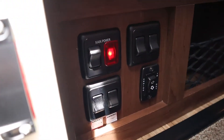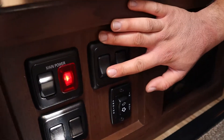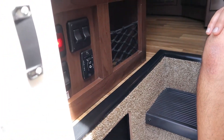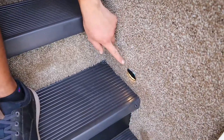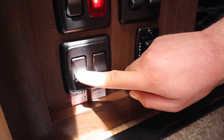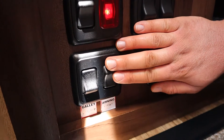This will be powered when you're plugged in or when the engine's running — it'll charge the batteries. Over here is the power step switch; once I switch this on, when we open the door the power step will come out. This here is for the entry light. These two switches: this one is for the ceiling lights on the inside, and this one is the LED lights for the awning outside.